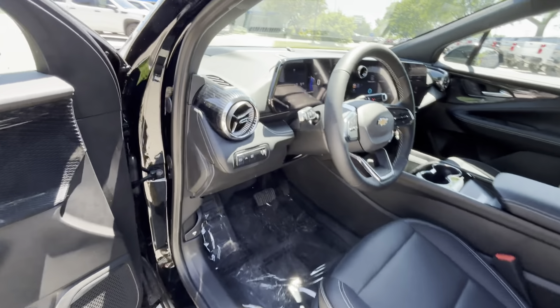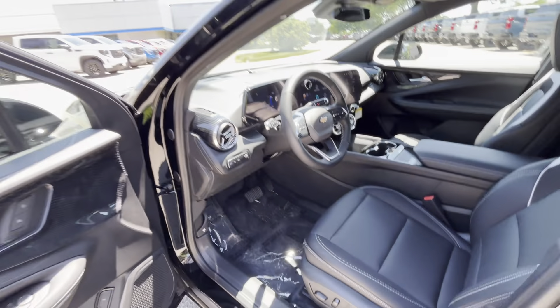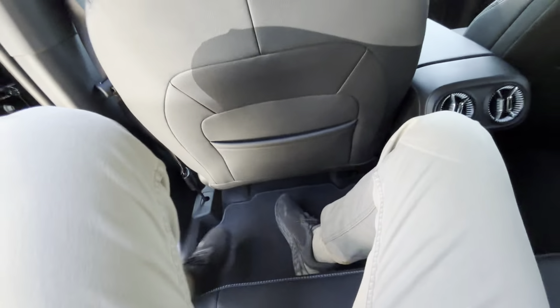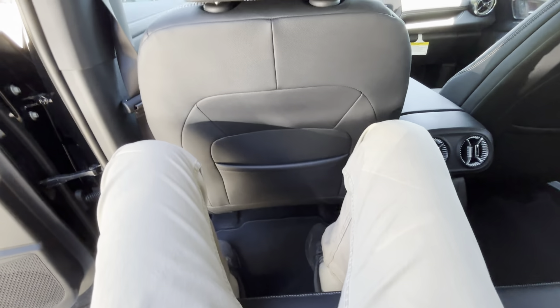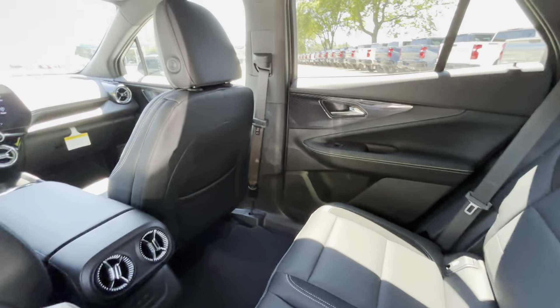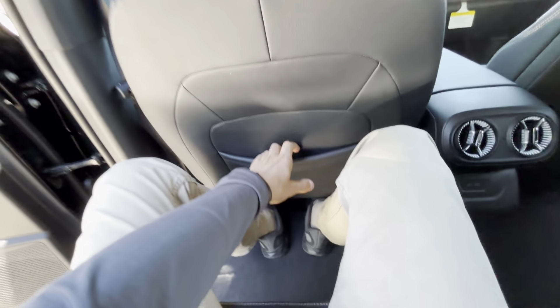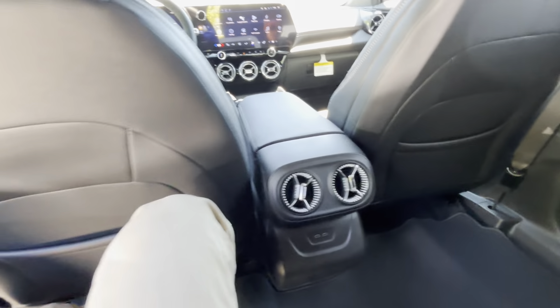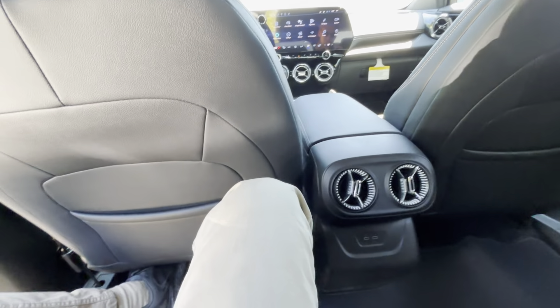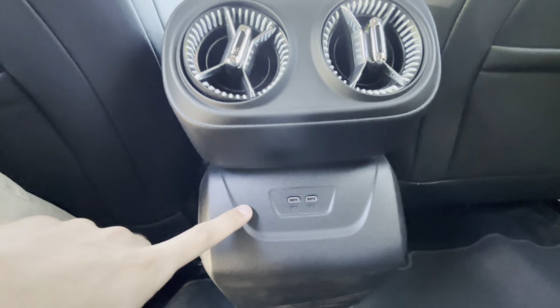Now with that passive key entry system, you just need the key in your pocket and you can lock and unlock the vehicle — great if you want to keep the key in your bag, pocket, or purse. Very beautiful interior there. I want to give you a good feel for room in the back. I'm about six-foot-two, definitely on the taller side, and I have more than enough room back here to kick my legs out — this seat is back to my liking, which is further than normal. You've got your kangaroo pockets on both sides of the seats — that's not something they put in every vehicle.